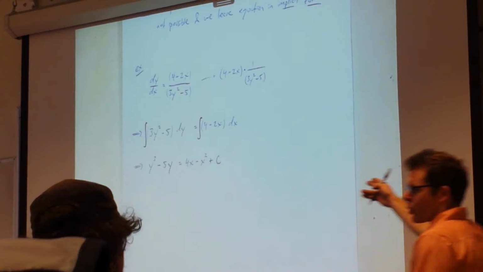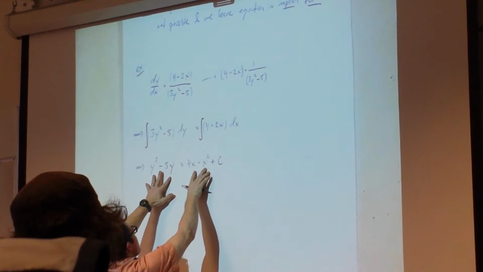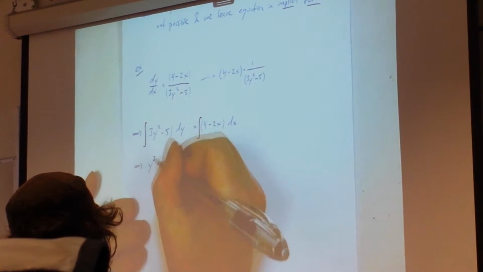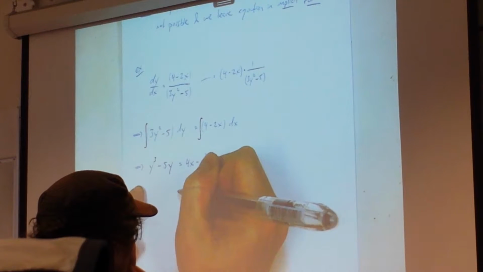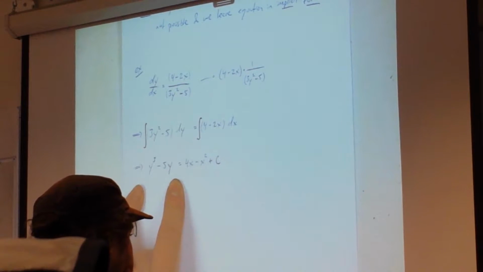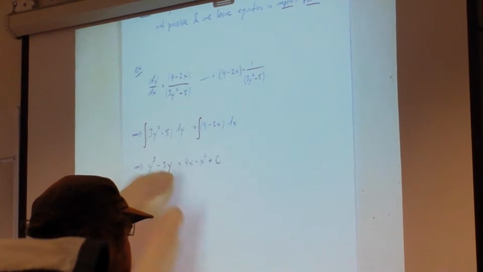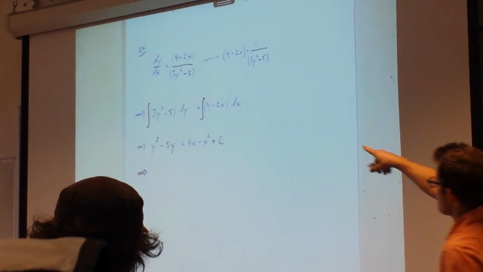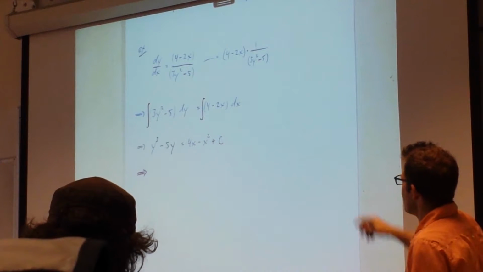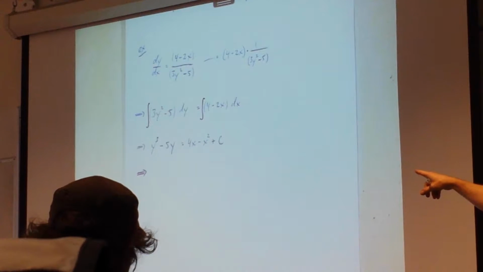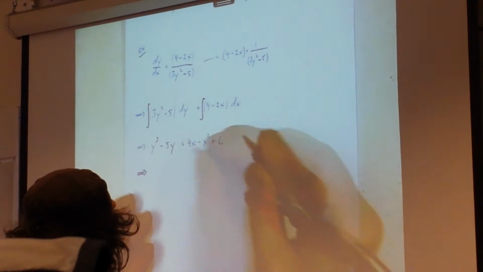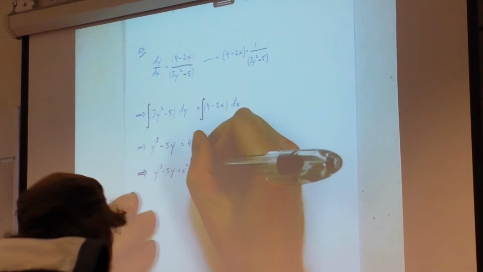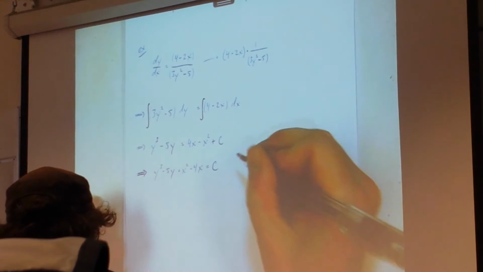So this is implicit form, right? We got y cubed, we got y, we got some x's. Now, not too easy to solve this for y, is it? I could factor a y out of this, but then I still got a y squared minus 5. Okay, that's a cubic equation in y. There's really no good way of solving this. Well, then we'd come up with that differential equation again. So we would go in reverse, right? Yeah. So this defines the curve. It's just an implicit form. One thing I could do is say, well, if I got everything to one side, y cubed minus 5y plus x squared minus 4x equals some constant. This is implicit form.